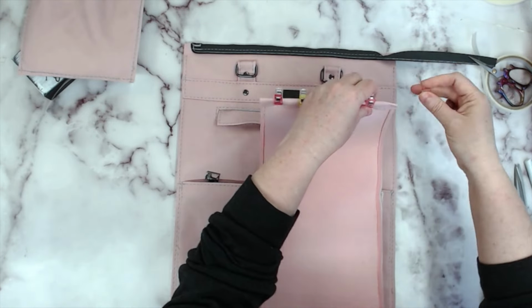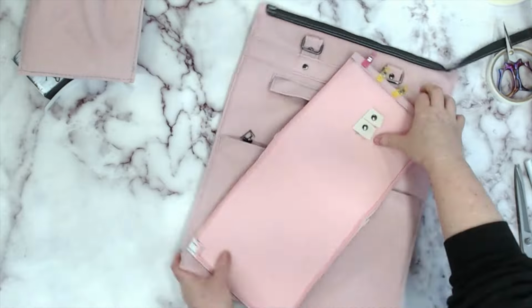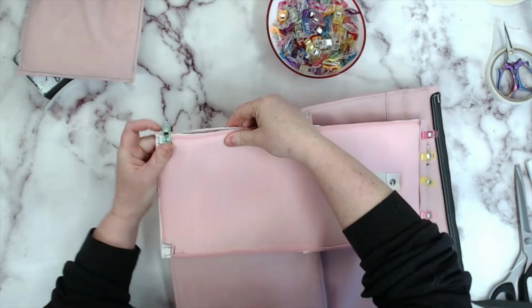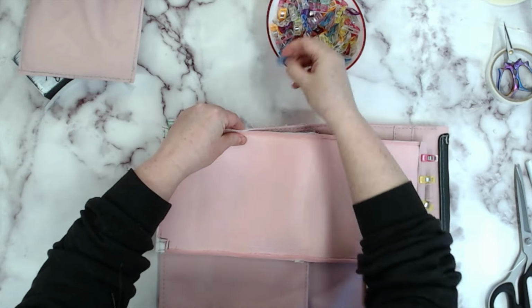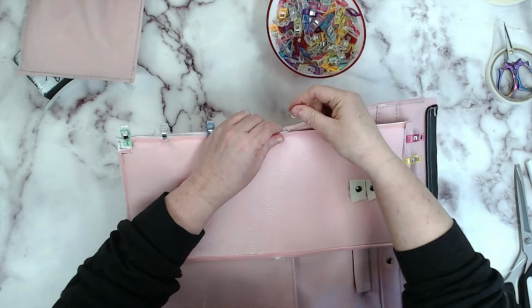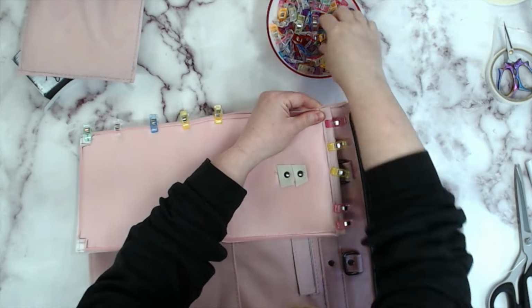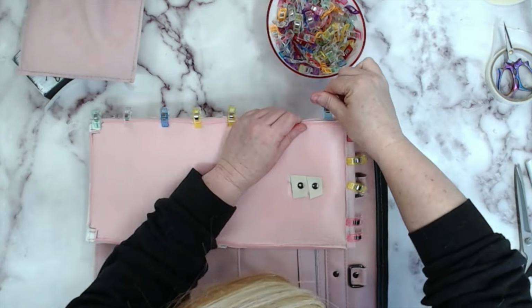Okay, so now what we're going to do is take the side panel and put it right sides together with one side of our front panel, match up the bottom, and clip it all the way to the top. And you will see our side panel doesn't reach the whole top. It's kind of interesting because when we go to finish this, where we have folded down the side panels, it's almost kind of done like a drop-in lining without it being a drop-in lining. And you will see what I mean once we get there.